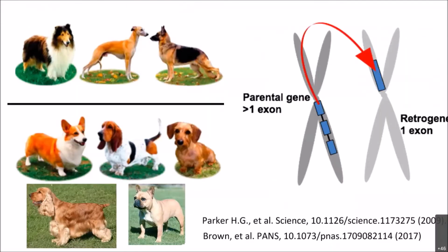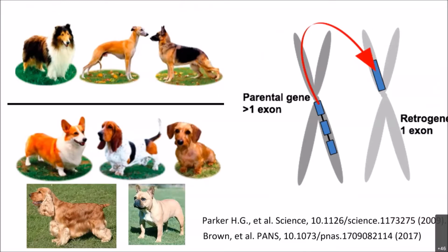So this is one of the most striking examples of dog morphology: you have these small dogs and these large dogs. It turns out that the dogs on the top lack a retrogene of fibroblast growth factor 4. In fact, there are two of them. The middle row of dogs is from a duplication onto chromosome 18, and the bottom row of dogs is from a duplication onto chromosome 12. And they also have serious genetic diseases as a result of that.